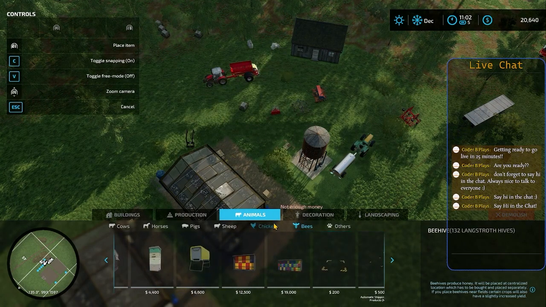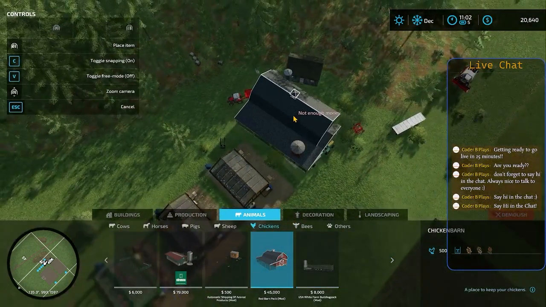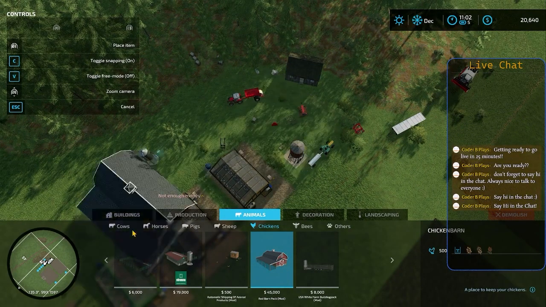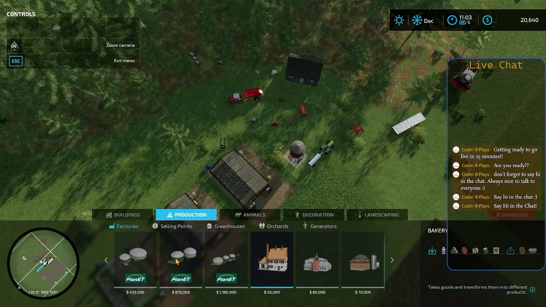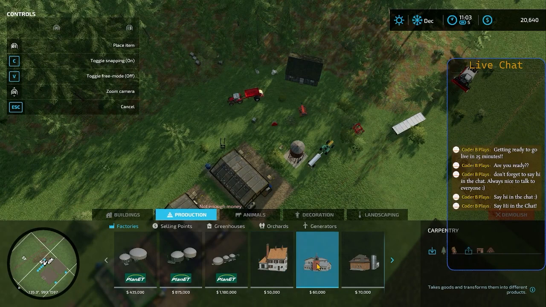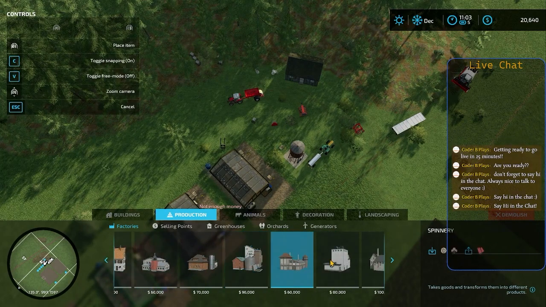So chickens. Let's go back to chickens. So I can get this red barn pack. This one holds 500 chickens. Eggs are made for what? What do we do with eggs? A lot of different things, I think. Let's see here. Bakery, that uses eggs. Carpentry doesn't. Dairy does not. Grain mill. So it looks like the bakery uses eggs.